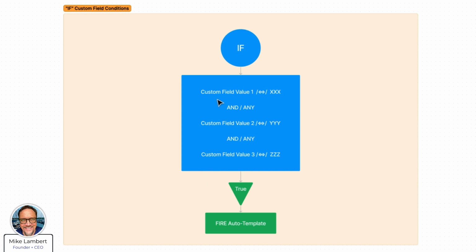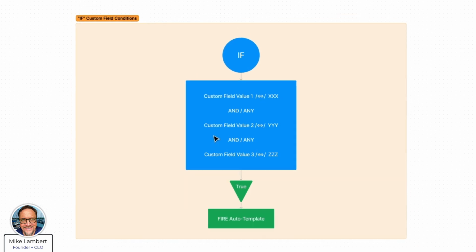Okay? So custom field value 1, and I use this less than, equal to, or greater than X. Custom field value 2, Y. Custom values can be stacked. All right? And you can use and or any. And what does that mean? If you use multiple custom fields and set an associated value that you're looking for, an associated operator, if you use and in these cases, then it will require all of them to be true. If you use any, it means that if any one of them is true.